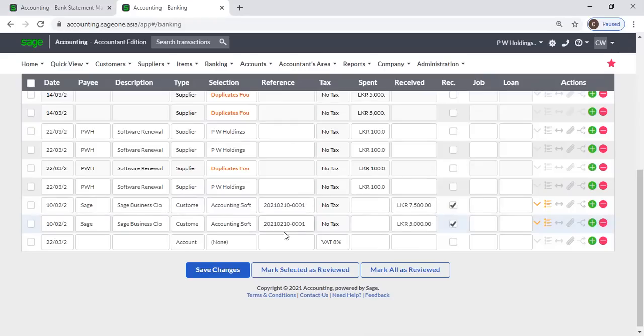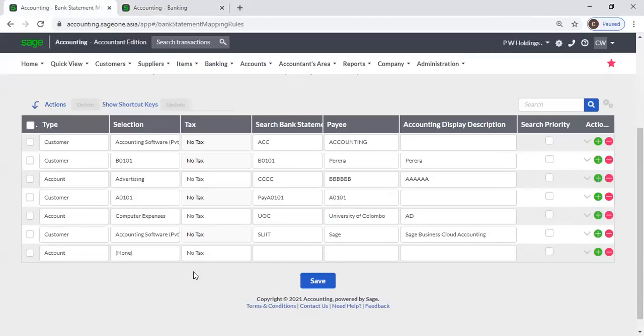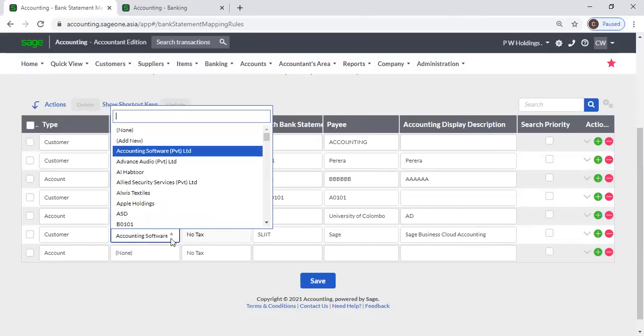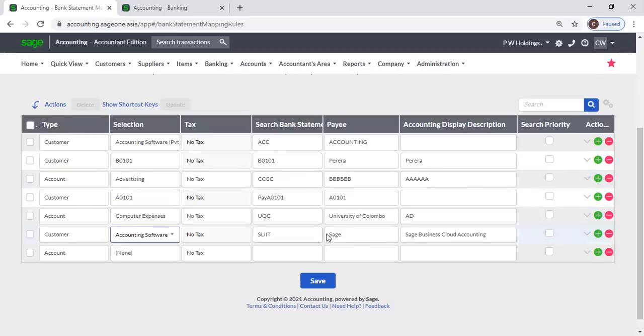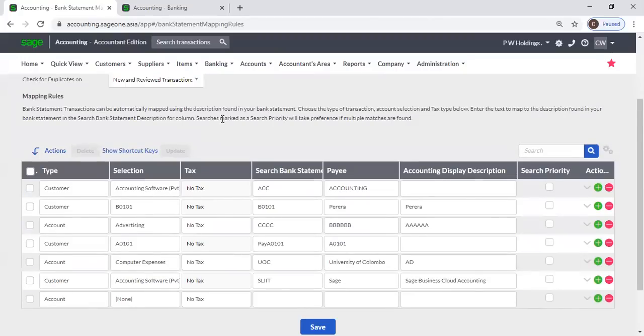Like that, you can set a bank mapping rule, and the system will fill other details such as customer, supplier, unit type, customer GL accounts, and selection. From selection, the system will select the customer or supplier, and it will fill the pay name and description. Okay, you can set this bank mapping rule, and you can import bank transactions to the system.